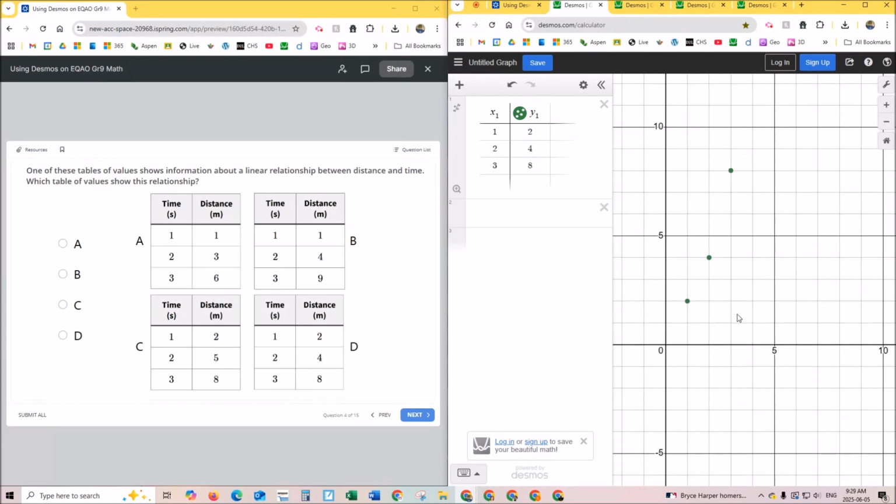So that's great, but I'm still not 100% sure that it's C. And this is where a newly released feature of Desmos is really powerful. So I'm going to go to my answer of 2, 5, and 8, and check it out using a linear regression. Now, linear regressions used to be a little bit of a pain on Desmos, but they've simplified this significantly by adding this button right here.